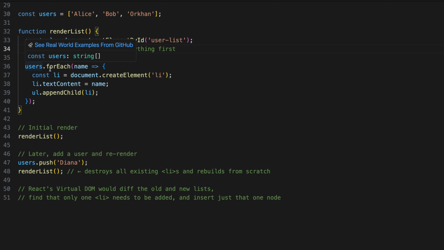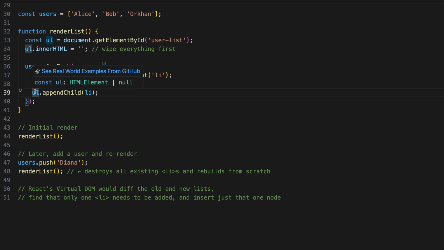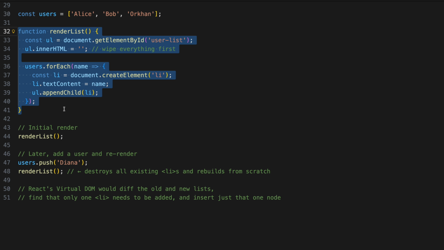After that, for each element, we are creating a new list item, setting the text content, and adding that to our user list. That's what happens every time we call this function.